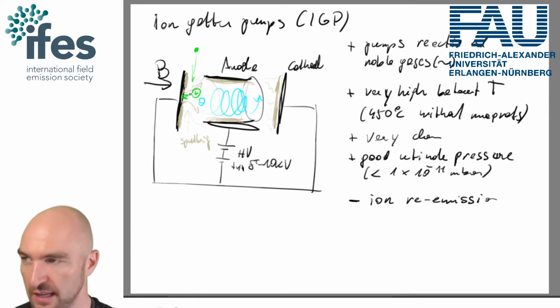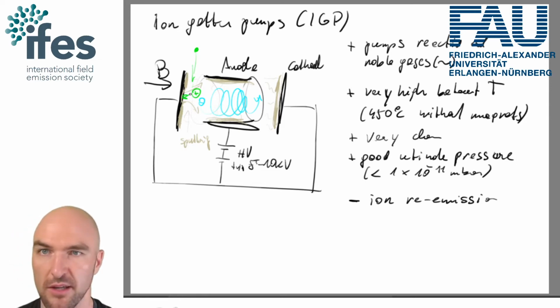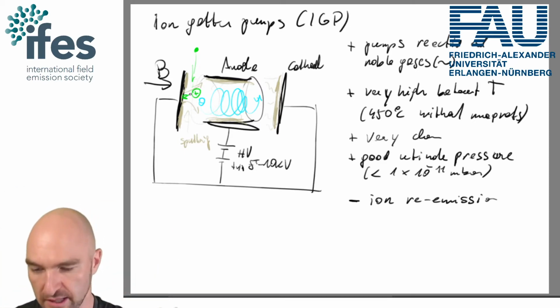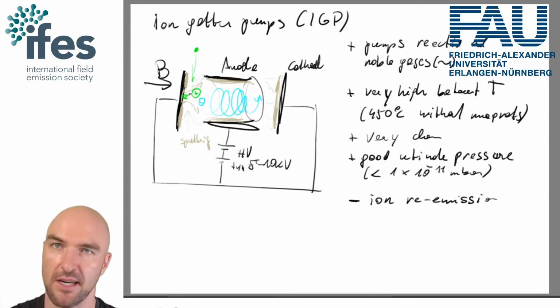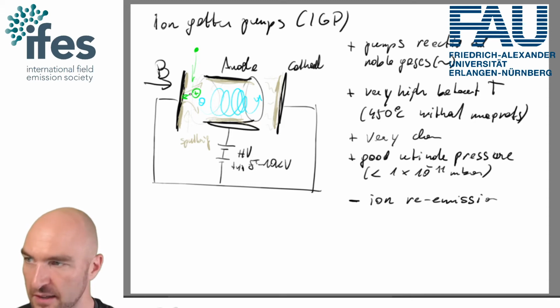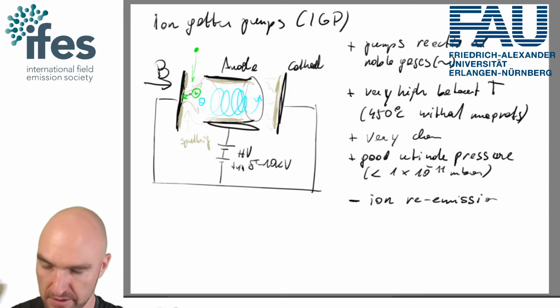So in the LEAP, for example, or also in the Oxford atom probes, what they did was put a lot of shielding around the detector so that ions from the IGP can't go back into the detector. But that obviously makes your system a whole lot more complex than probably today it needs to be. And also it means in your detector area you don't have as good a vacuum because you've got shielding in there.